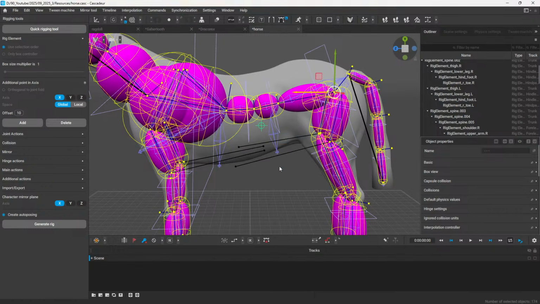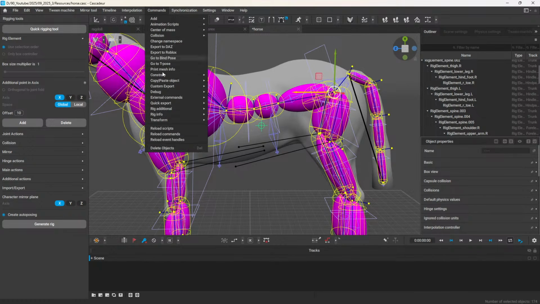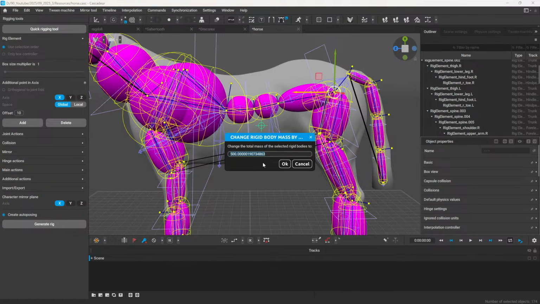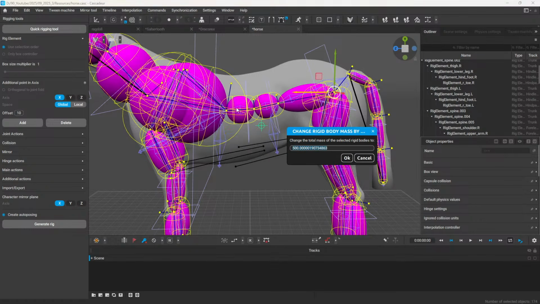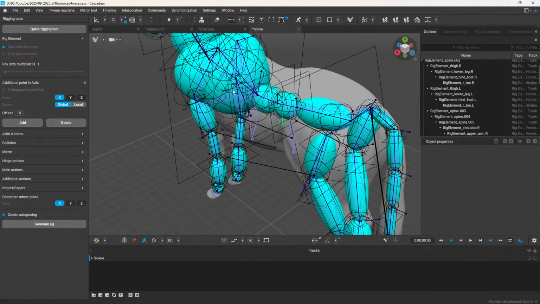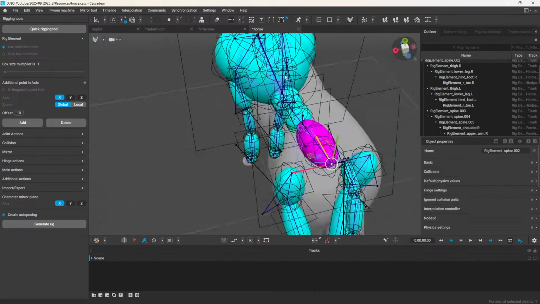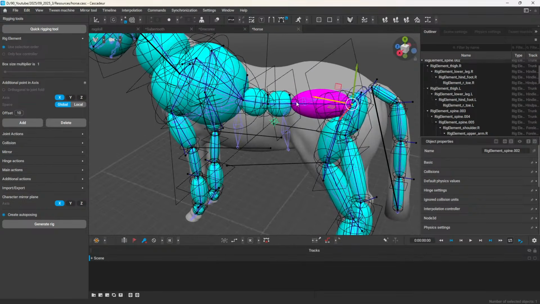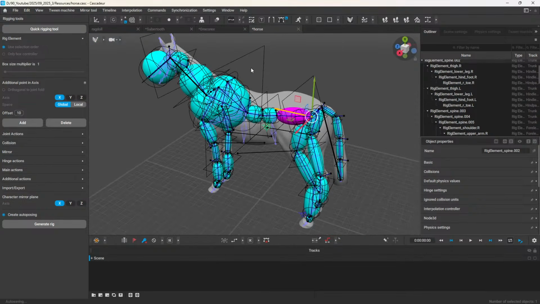I also have a free add-on that can be added here, which also distributes weights along rigid bodies, but it will use the volume of the rigid body and not the current mass of the rigid body. So if you set up the rigid body sizes to fit the mesh, then it will distribute the total mass evenly.